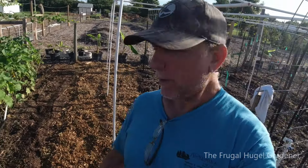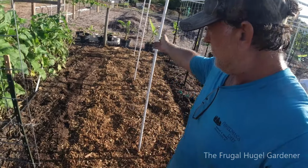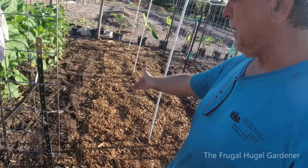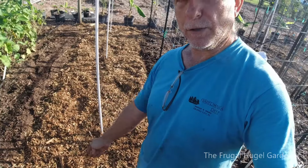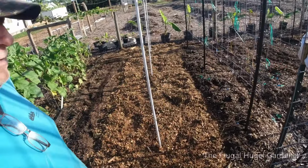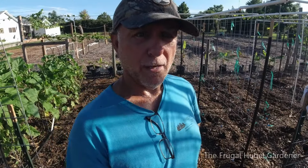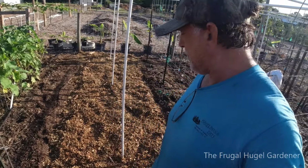Okay, so I went ahead and did the first bed over here. It's pretty good. I got it defined at least like this and like that. Got it all the way down to the center path. And that's about it. It's pretty thick. That should keep the weeds at bay till September, until my spring crop. This is for my fall crop. For the spring crop, I'll probably have to do it over again.